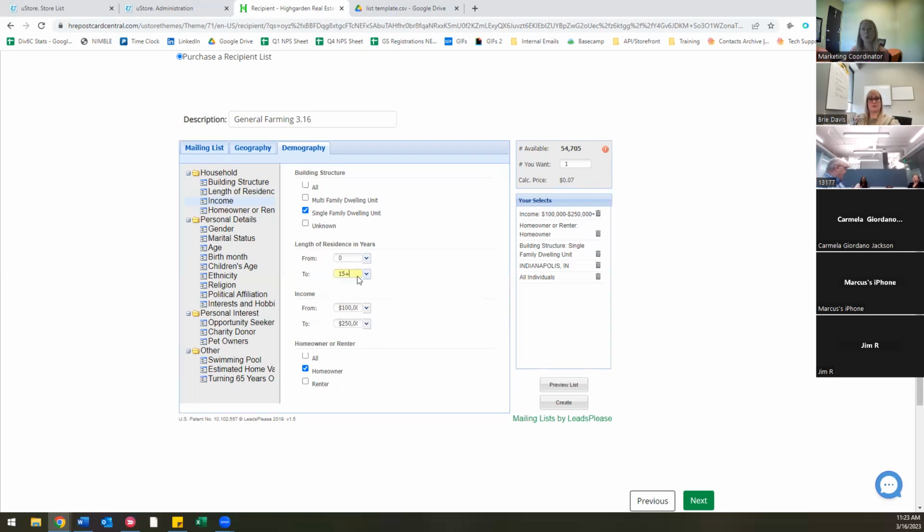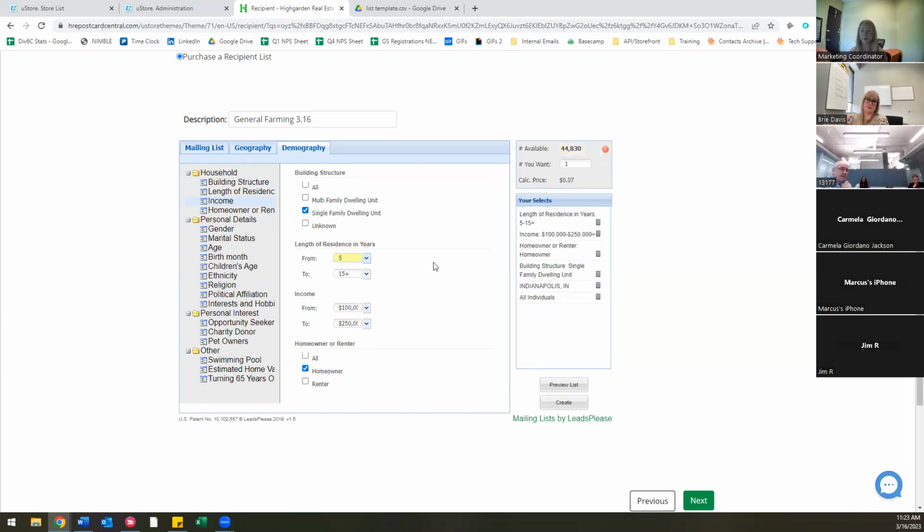Sometimes when you add this filter, the length of residency, it does take the available number of records down quite a bit. I don't know that the data is always there for people, because if you think about it, all we have to go off of is what this data company has available to us. So we'll give it a shot and we'll see what it does to our 50,000 records. Let's say that we want to make sure they've lived there for at least 5 years to 15 plus.